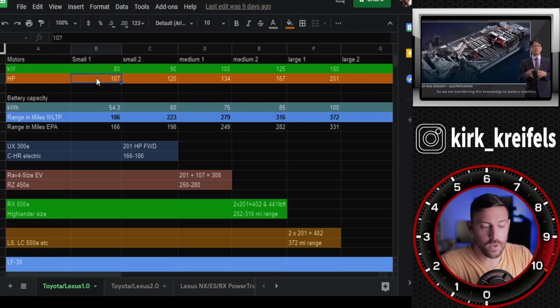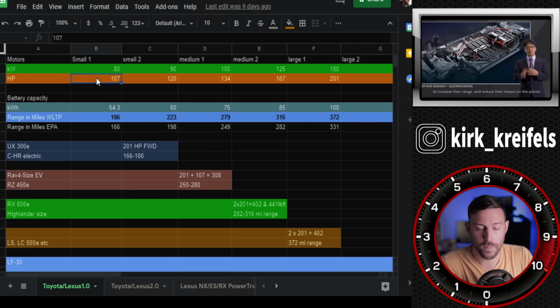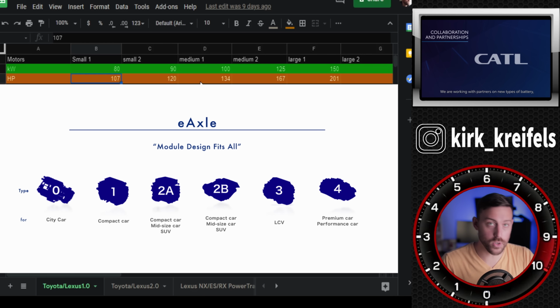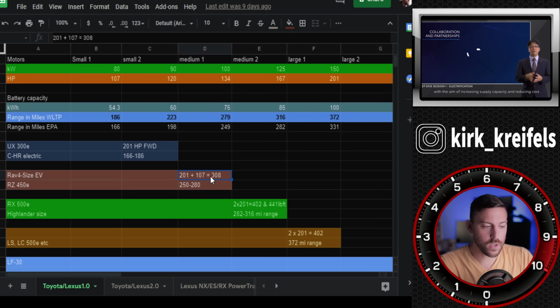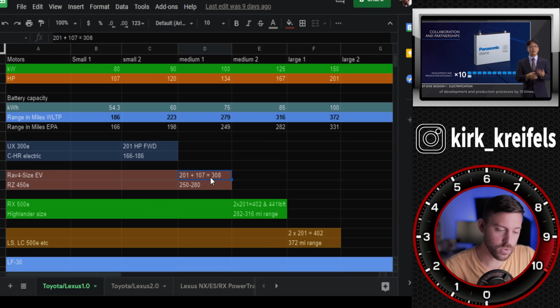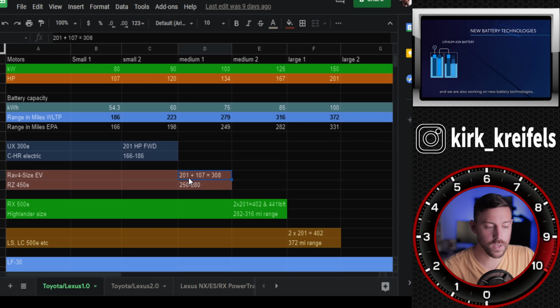Now, these motors are not necessarily confirmed. We just know Toyota owns Aisin and Denso, and they have a company together called Blue Nexus. And these are the specified motors listed on the Blue Nexus webpage. So it doesn't mean that these motors for sure are going to be in these BZ vehicles, but it sure makes sense to me. So this vehicle right here being the RZ450e potentially, RZ could have more power than this, but the Subaru Evoltis, or what I would call the BZ4, a minimum of 308 horsepower. But it could also be just front-wheel drive with around 200 horsepower. I think that's a possibility as well.